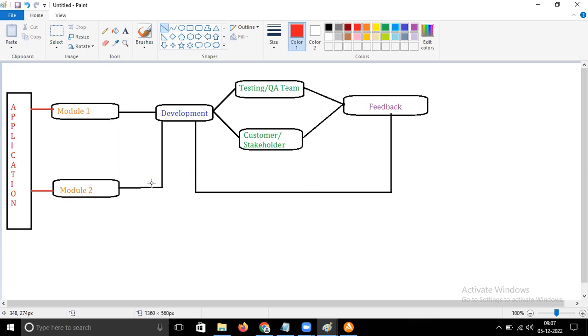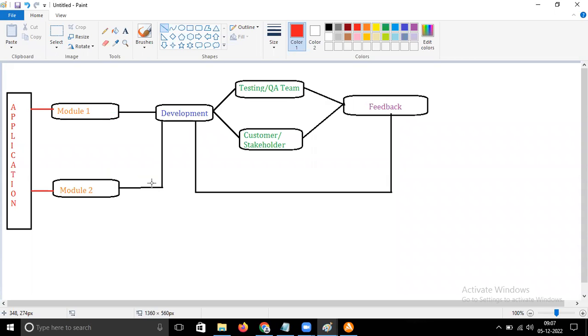If there are any critical issues, that will be fixed by the development team, and again retesting is going to happen. After retesting, the testing team and customer or stakeholder will come to module 2. Meanwhile, module 2 implementation can be done by the development team. So again, in module 2 also, once the implementation is done, the development team will move forward the module 2 requirements to the testing team, customer or stakeholder. Again, that will be tested, and they will provide the feedback.